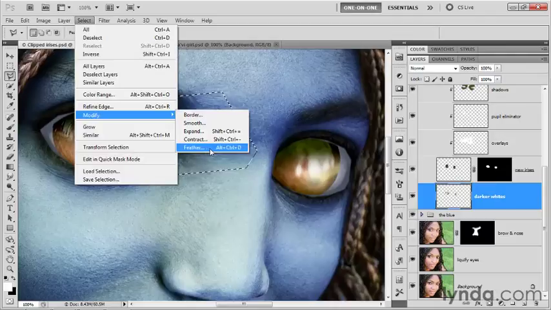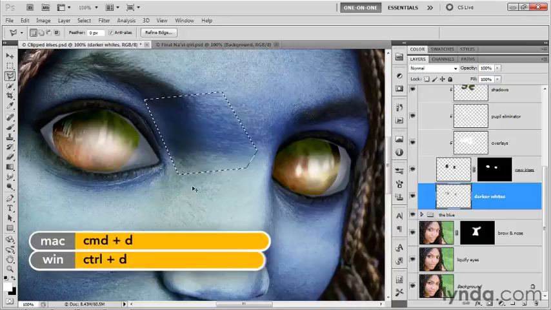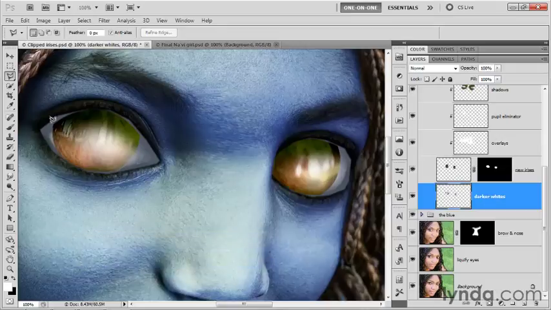And then I followed it up with feather, which softens the outlines, it blurs them, and that's analogous to what Gaussian blur does to a layer mask. Anyway, I'll go ahead and escape out of there and press Control D, Command D on the Mac in order to deselect that region. Then I went and grabbed my brush tool. I got a shade of gray, painted inside of those selection outlines, and that's how I arrived at this layer.